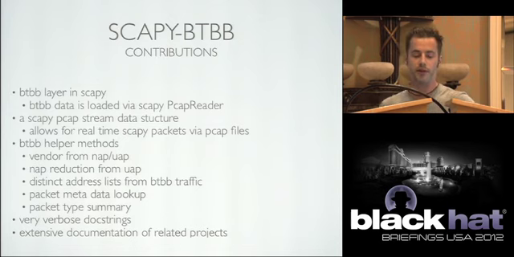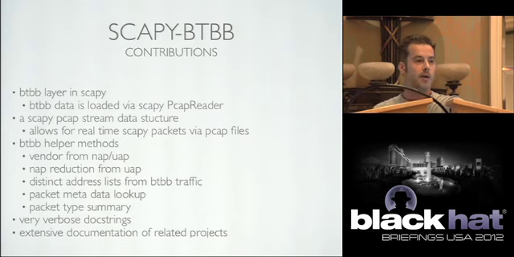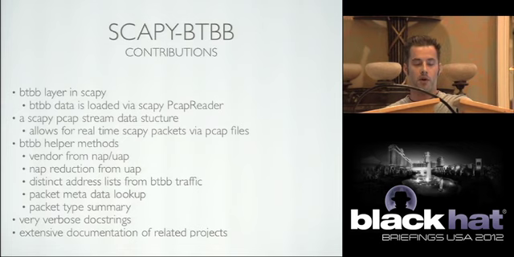Also, one of the more important things: I can only look at MAC addresses for so long before I lose my mind. So I built a couple helper methods to let us obtain other information from these. So obtain a vendor if we actually have an NAP and a UAP. We don't always have an NAP, and I realize this. So I'm able to do a NAP reduction based on your UAP. So if you only have a UAP, I can say, okay, here's 20,000 vendors, and I can reduce this down to 30 to 60, which actually proves pretty helpful.